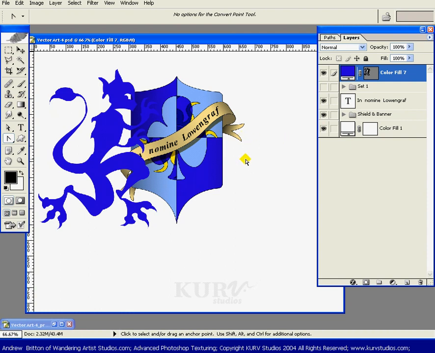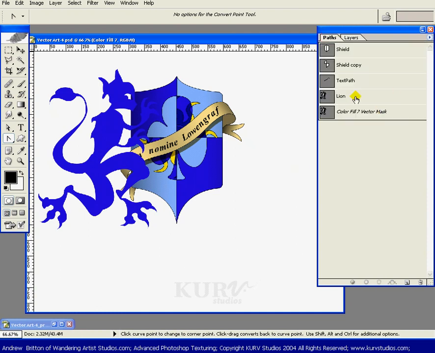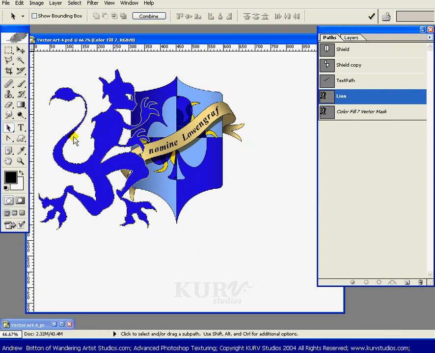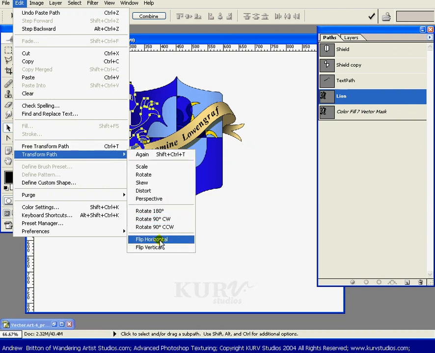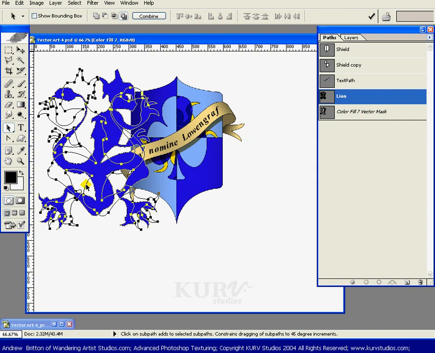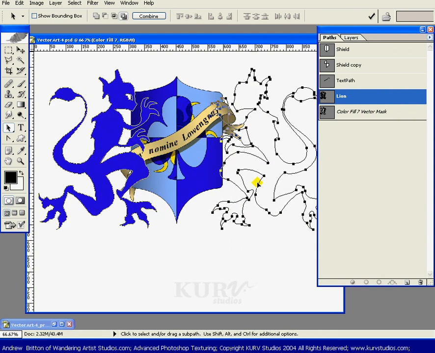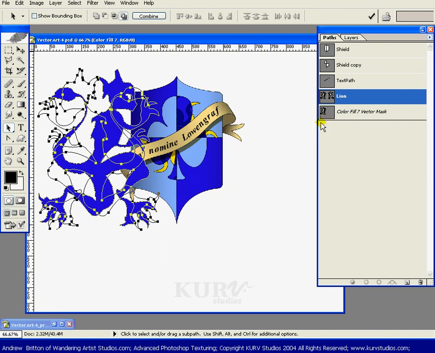Now the easiest way to make the very next line, there's a few ways you can do this. If you only want to make the line once more and never have to deal with it again, you can select the line over here under Path Selection, Control C, and then you can Control V the line right in place, and under Edit, Transform Path, flip horizontal, and then move the line out this way.